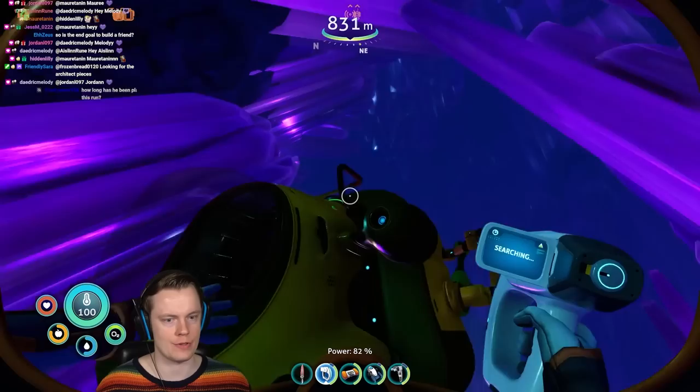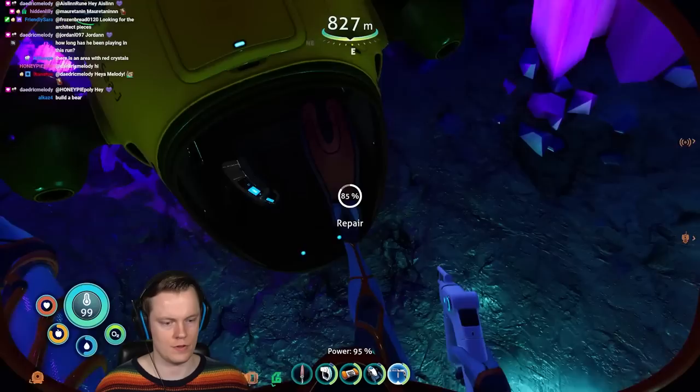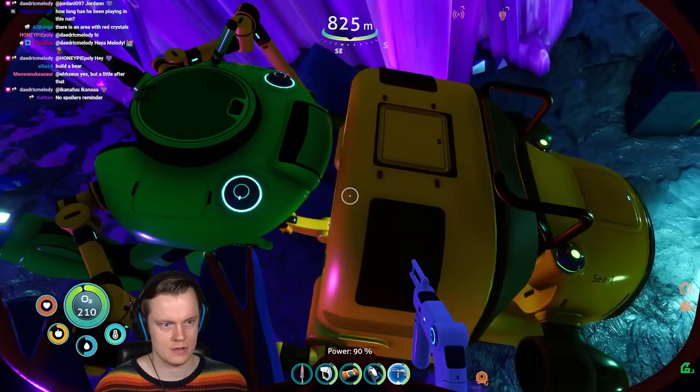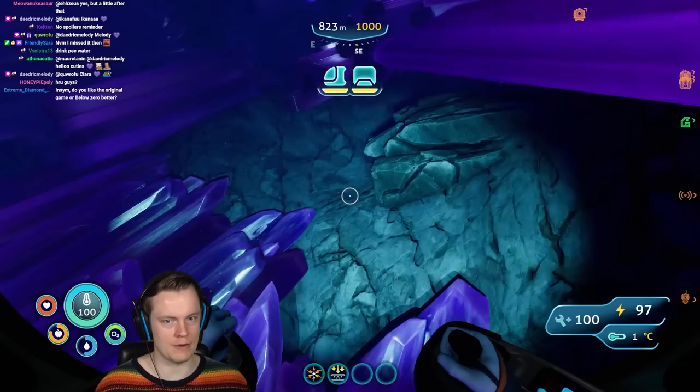We already found all the architect pieces. I could also quickly repair my ship while we're here, because I'm taking a little damage. Does this take damage? Sure, a tiny bit. Look at the setup, though. This is the most compact build imaginable. This is all the benefit from the Cyclops without all the downsides.